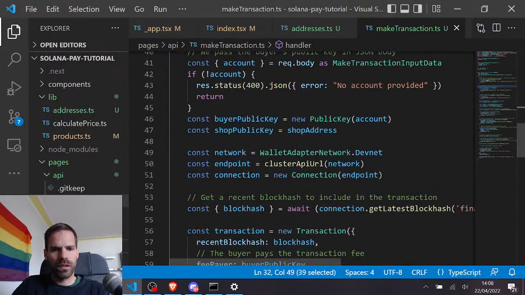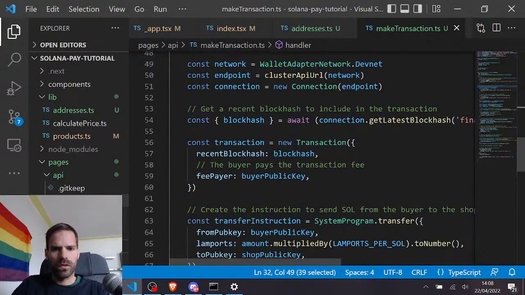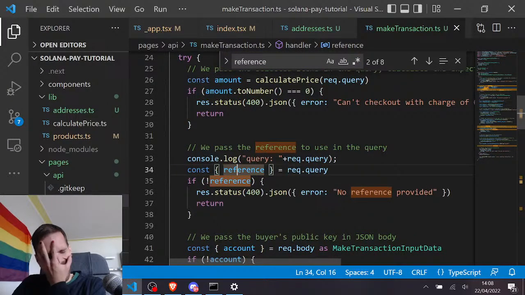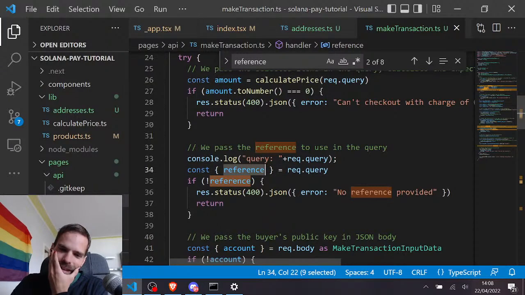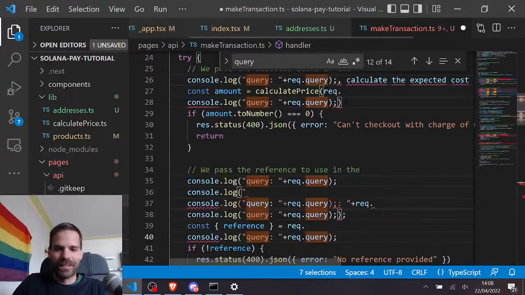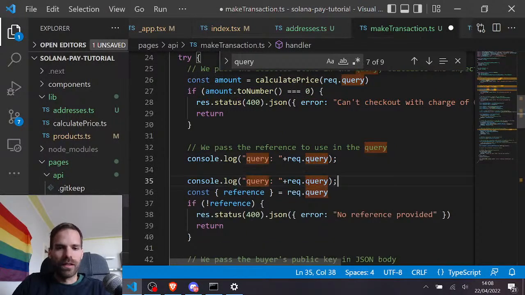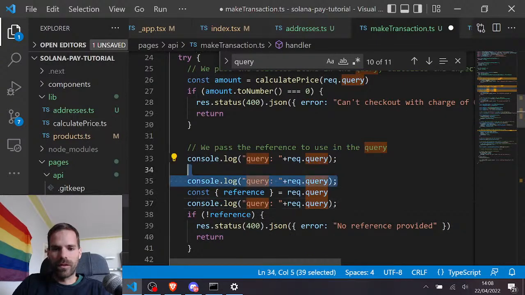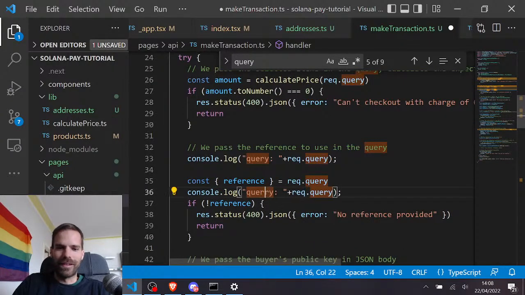Where was it? Oh, I just literally wanted to make another... whoa, what did I just do? To make another something like this and say the reference.